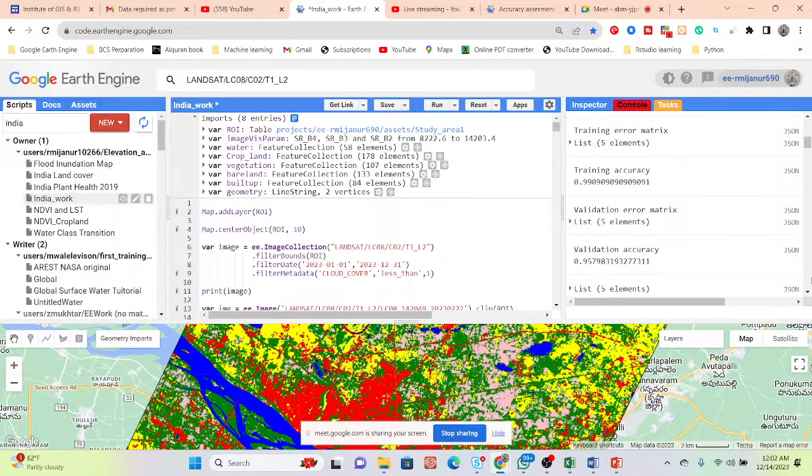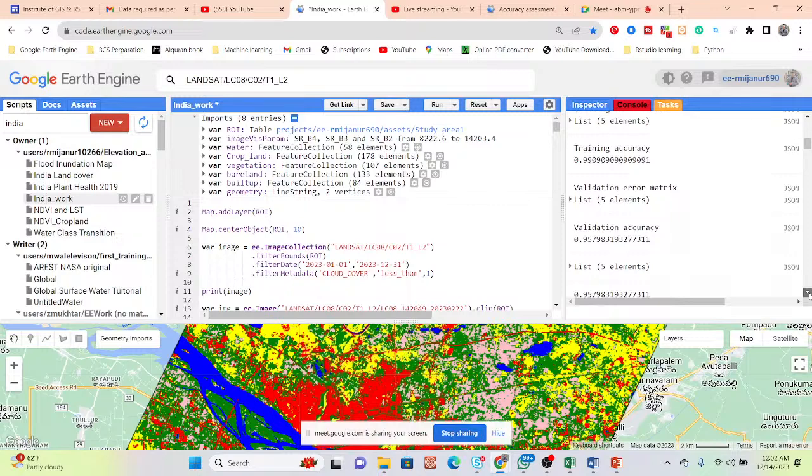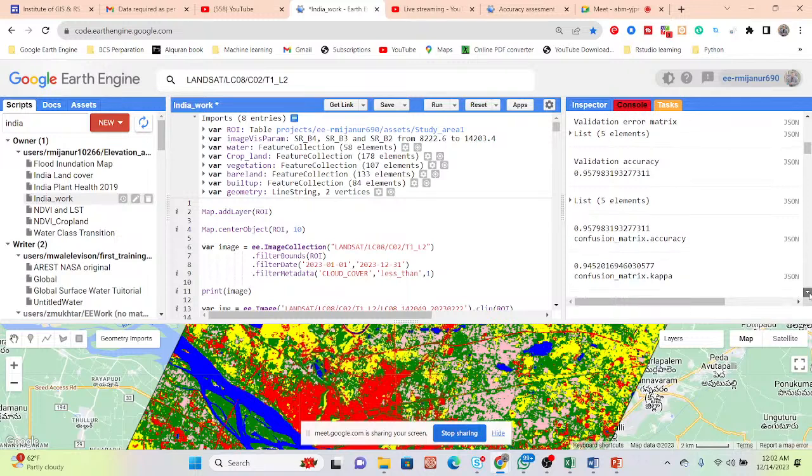From which validation have you used for this? This time we are using the random forest classifier, and we take the accuracy, and we get the kappa accuracy is 94%. Okay. So, sir, 95% is the kappa accuracy, okay.